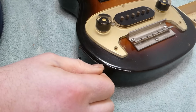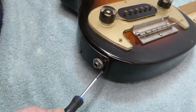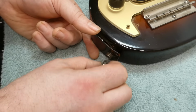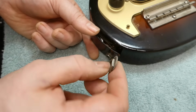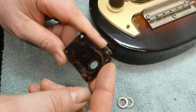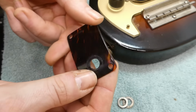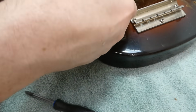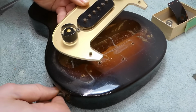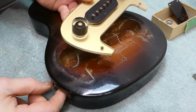Want to be pretty careful taking off this plate. Like, I could make another one, but I really don't want to. You know, once you get back into the 40s, the components, everything is thicker, you know? It's a bit more sturdy. Yeah, that is a piece of tortoise plastic. Of course, I'm also going to get hung up by the grounding wire for the bridge.